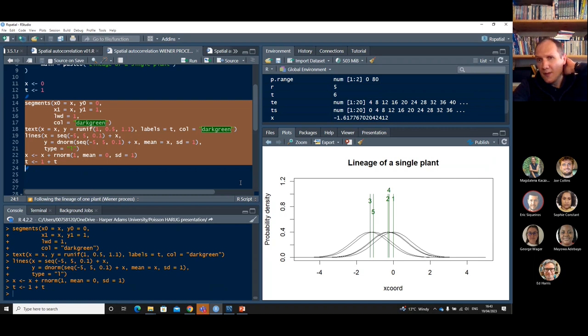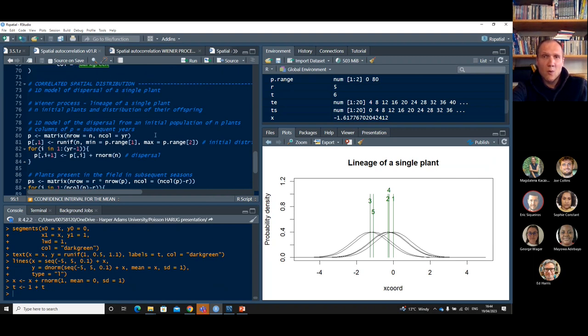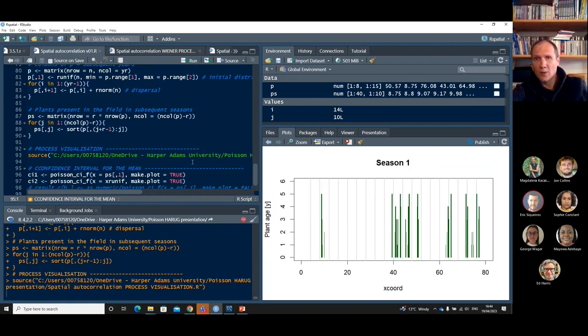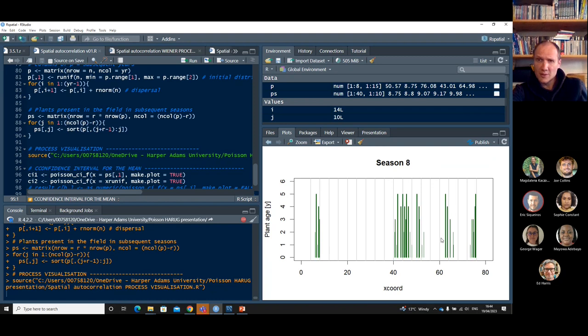What we can see here is the so-called Wiener process or Brownian process, the illustration of Brownian motion. In nature, we can really explain that such processes can happen. For example, if the plant grows another stem, it can go further. It will never go very far, but it will rather concentrate around the plant. So from the initial population of 8 plants, in every season we get more plants, and one plant lasts for 5 seasons. So this is the process where the plants are growing in the field. In every season there are 40 plants present, and we can see that they concentrate around the original plants.